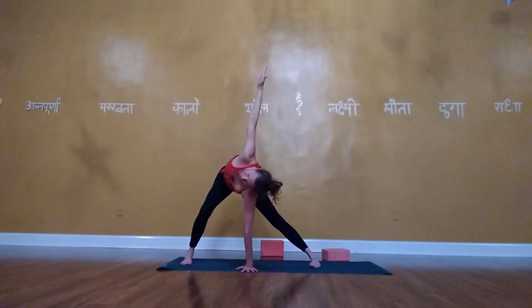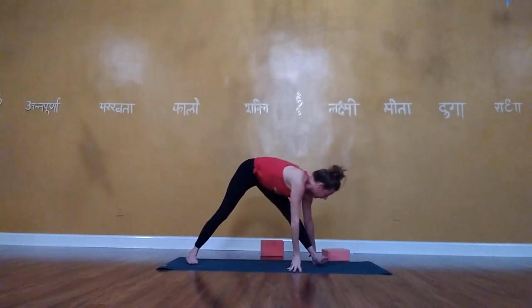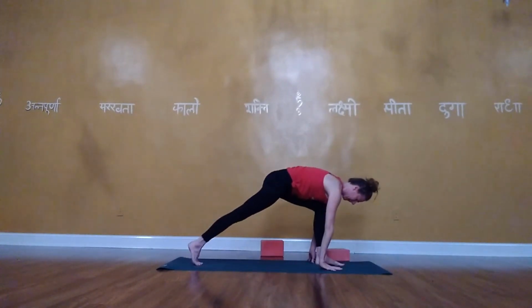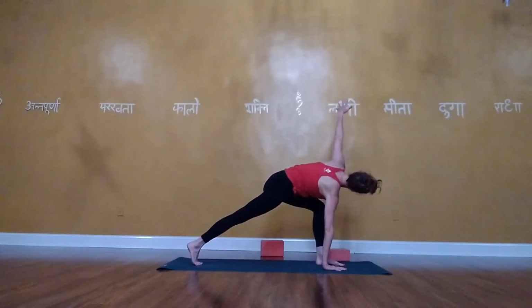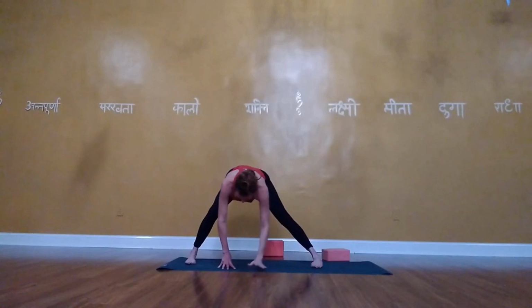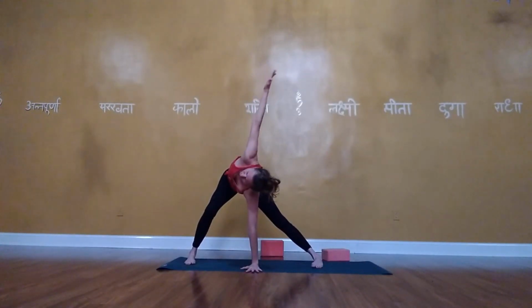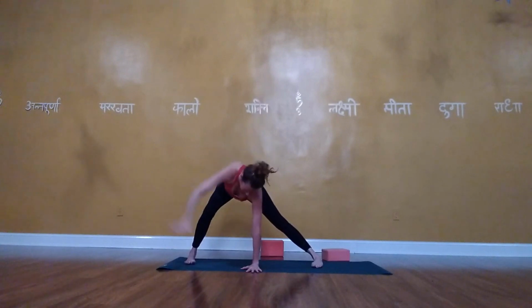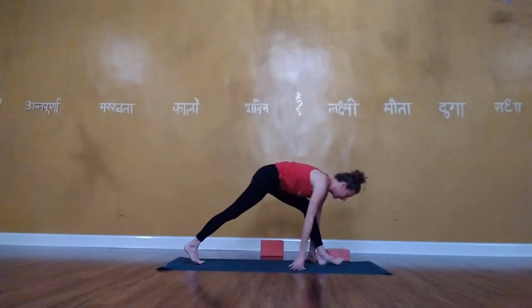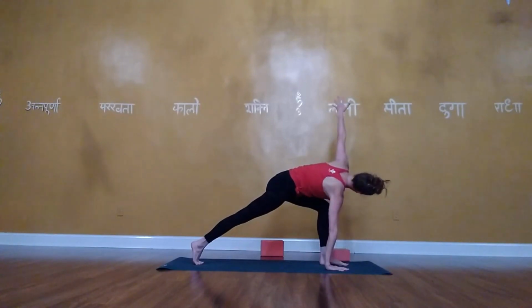Alternating between this and twisted crescent. Lower the right hand, turn back to the front of your mat, plant your hand, twisted crescent. Mindful that the pelvis doesn't move. Left hand down, turn to the right, bend the right knee, twisted side lunge, ribs in, hinge that hip back. Right hand down, turn to the front. Right hand plants, twisted crescent. From the ribs you rotate.